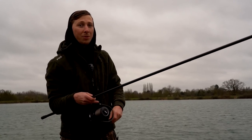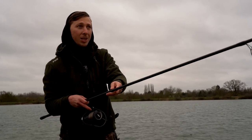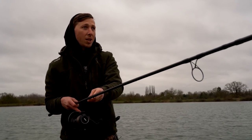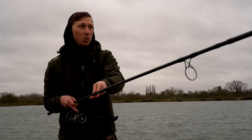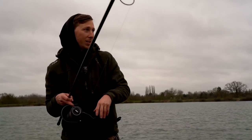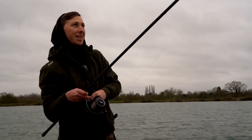To be honest, I thought that I would have had a bite on a Zig first thing this morning. I'm fishing the same depths as what I fished yesterday, and it hasn't happened. And I've seen a couple of other people around the lake get bites, and I'm pretty sure that's been on the deck. So it just sort of shows how changeable things are in the spring, and how you just have to ring the changes to keep the bites coming. But hopefully my hook hold's going to stay firm and we can get this in the net.